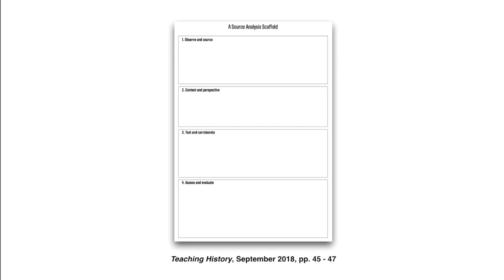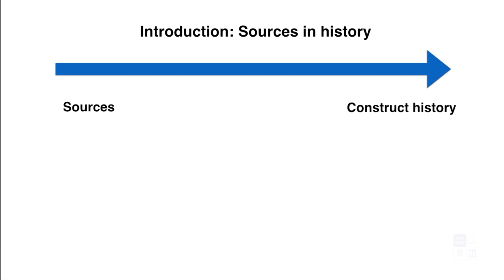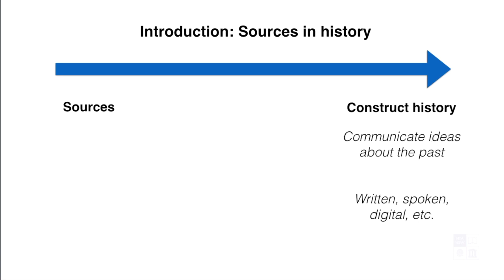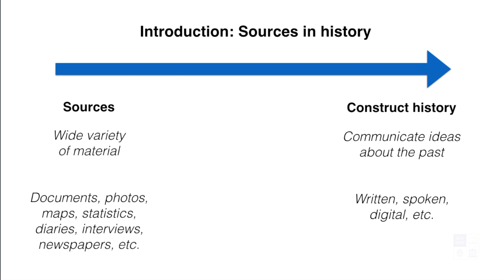Before we launch into an investigation or an analysis of that scaffold, I want to quickly recap what we're trying to achieve with source analysis. Basically, in history, the aim is to get to a stage where we can communicate ideas about the past. To clarify that one step further, what we are trying to do is develop good, strong ideas about the past. In other words, we're trying to make claims about the past that are believable and have some evidence basis to them. And to do that, we have to work with source material.